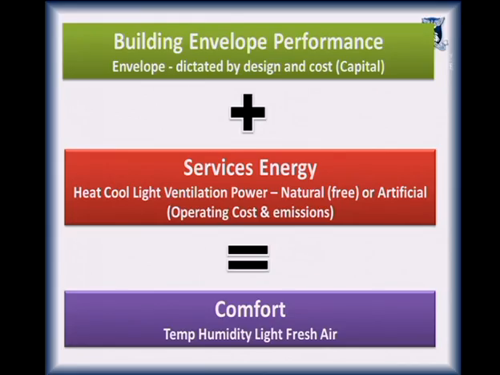Okay, so I use this slide a lot too, and I think this is really important in this performance functionality component. What we have is someone who's responsible for the building fabric, whether it's the architect, the builder, the carpenter, I don't care. Someone else is responsible for the systems in the building. And then finally, what we all want from our building is comfort, at the bottom. And it is as simple as those elements along there. That's what we need, that's what we want. Any of the things we do to a building makes this better or worse for our comfort in the space, okay? So light, fresh air, etc.